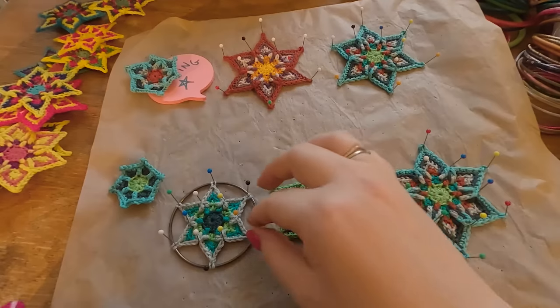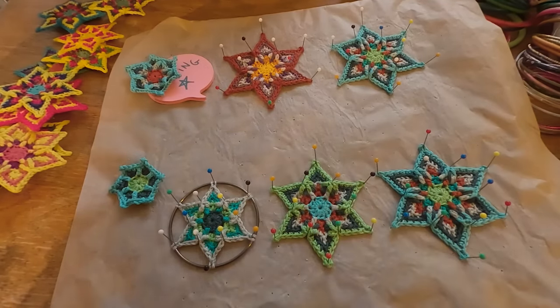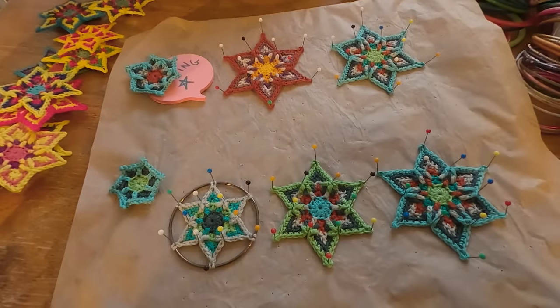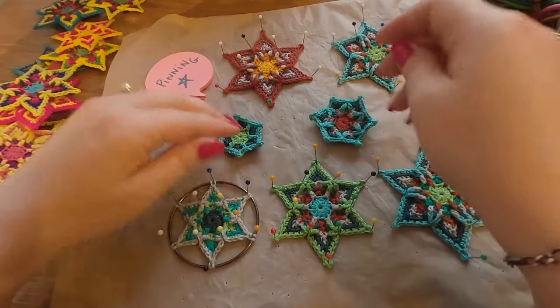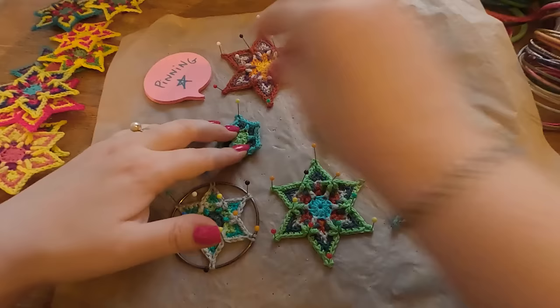Oh, and I like it here. If you wanted to be completely perfect, you could take it out here and pin it a bit like this as well. But I do like it to have a bit of a natural swing to it. And then we have the little one here, and that one is just the same.